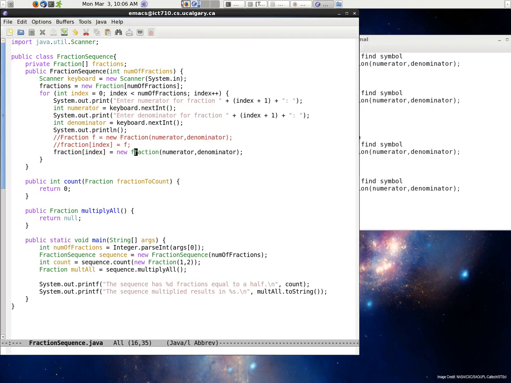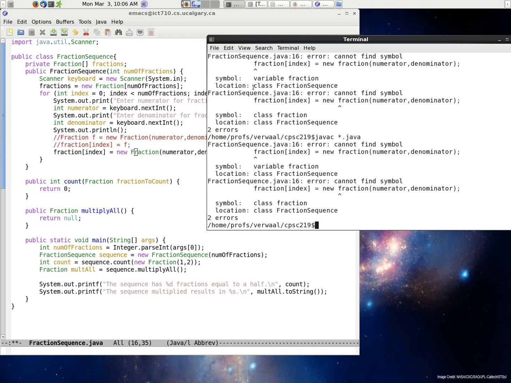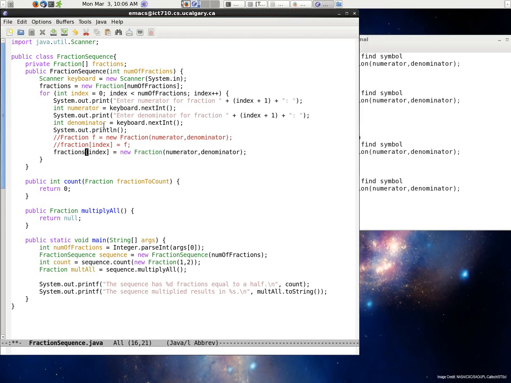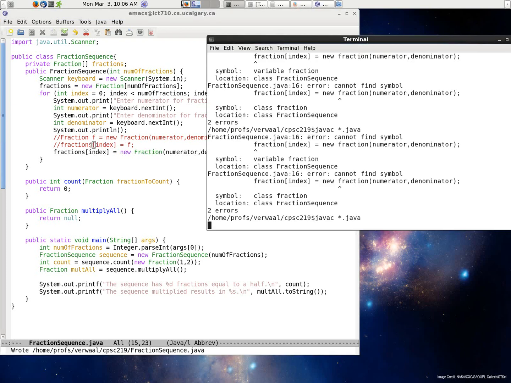Capital F here, and the other error is the same one, fractions, and here as well. Alright, let's run this.